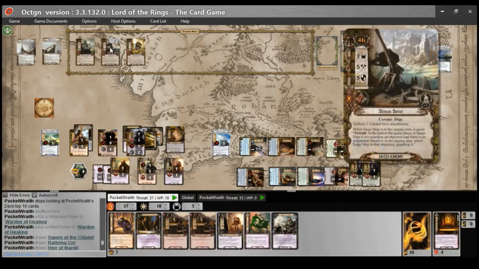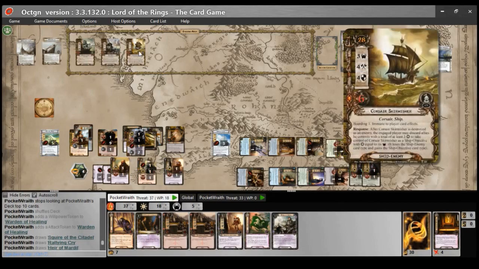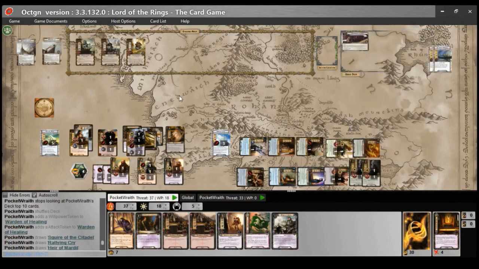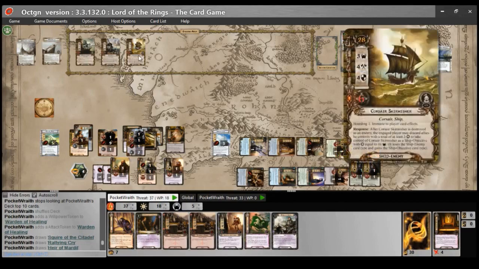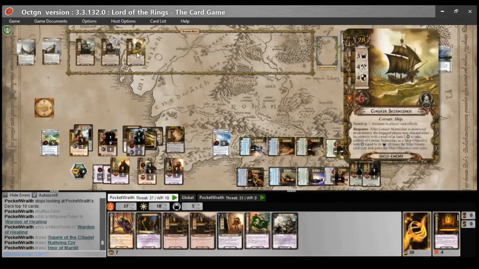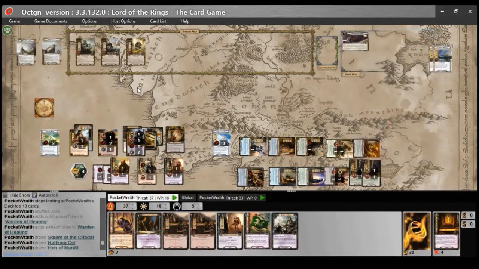So, at the end of the quest phase, the siege ship is going to start guarding an objective. And yeah, I want the Corsair skirmisher over here, so I'm not going to be able to do anything about that. Okay, I didn't think about that, but actually I could have used Gandalf to deal damage to the Corsair skirmisher, and then it would have been destroyed immediately on engaging. But it's fine.